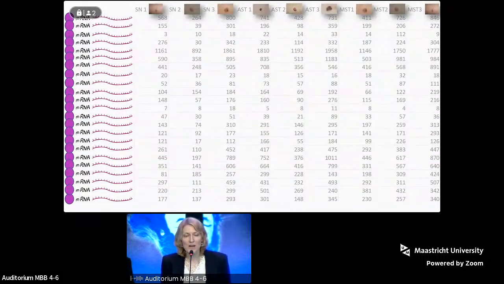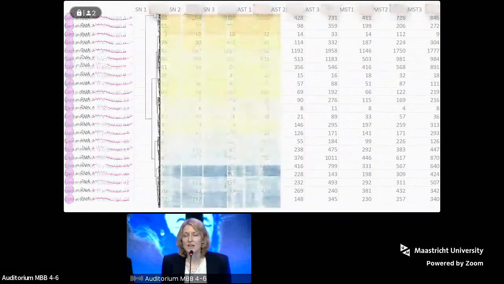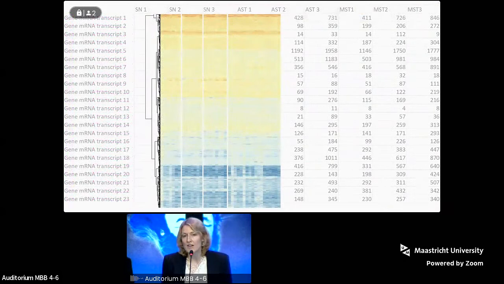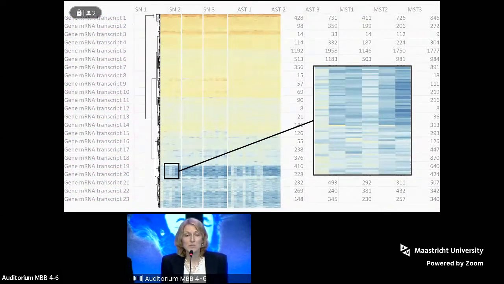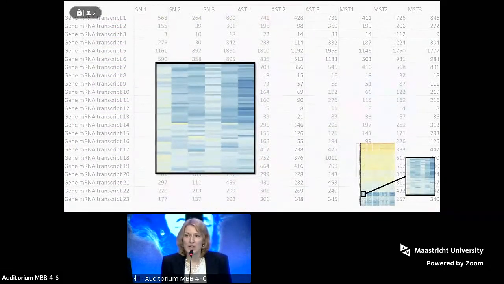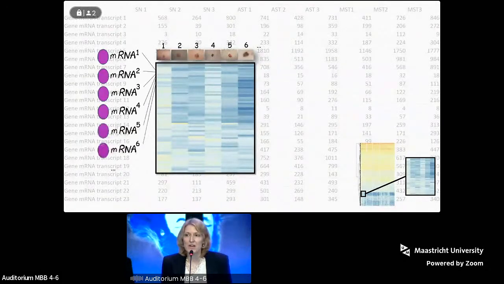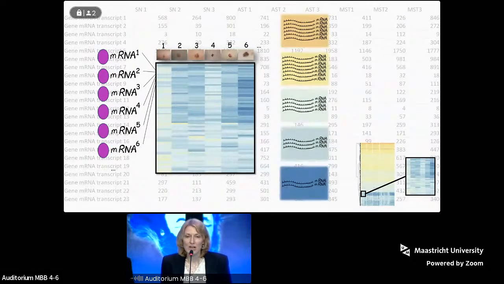As it is quite complex to look at such an Excel sheet, you can also display the data in the form of a heat map. And again, it only concerns many columns and rows which are lined up. Each column shows a patient sample, and each row shows the mRNA transcript that we were interested in. Yellow and red color mean upregulation with a lot of available mRNA copies, and blue color means downregulation with only a few copies.